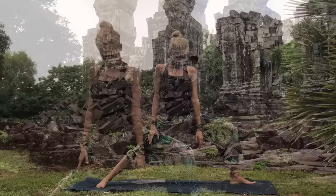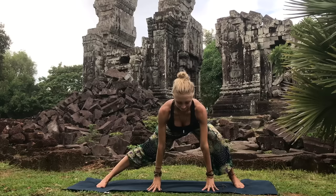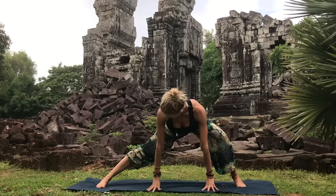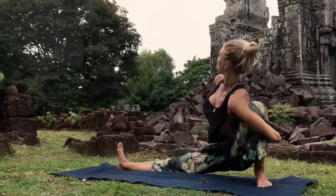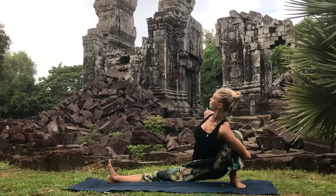Holding that position. And then turning the front toes in, so both toes are pointing towards the same direction, and start to lower yourself into your squat here. So again, you can stay as high as you need to, or go ahead as low as you can to the mat and take a bind. Wherever you are today, it is exactly where you need to be. Just focus on getting the most stretch in your legs.